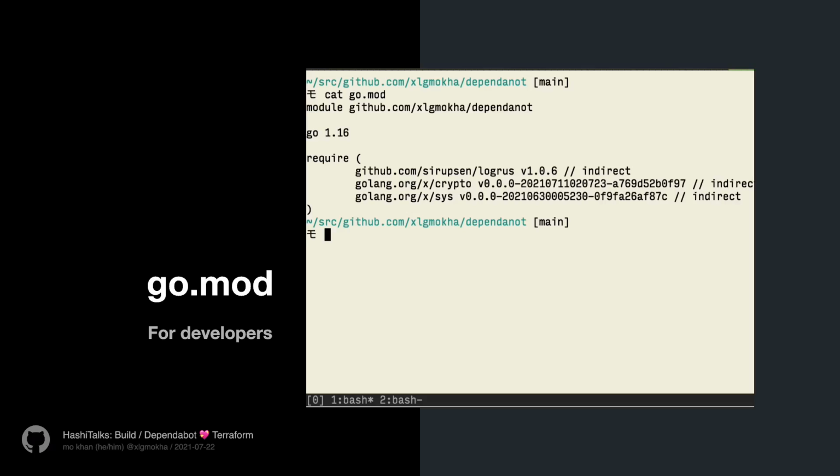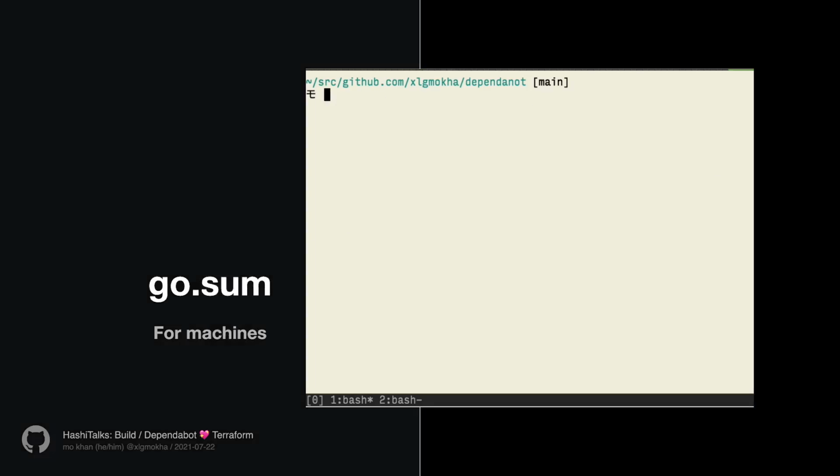That // indirect comment, I think, needs to be fixed. This is meant to be a developer-facing file that you potentially could update. In this case, there's tooling that allows you to update it as well. But yes, this is the file that's meant for developers. So say these are the things that I depend on directly, and then anything with those comments is indirect.